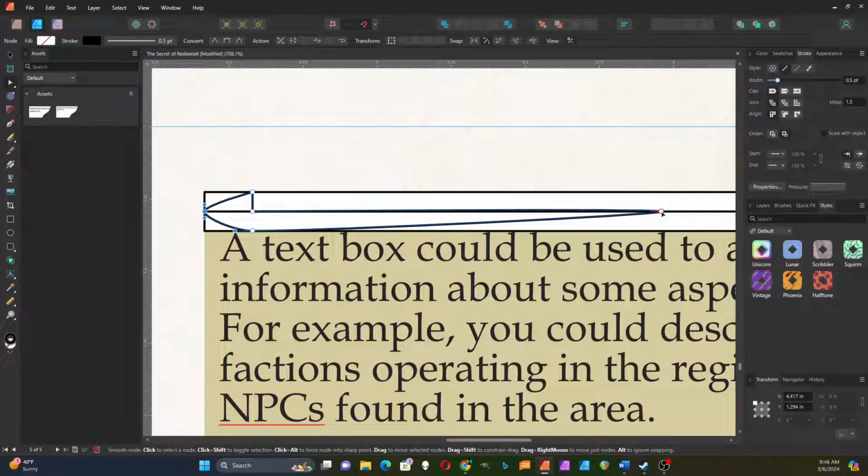This one's okay, and then over on this one, I'm going to make that a smart node, but what I really want is a little bit of a curvature to this, but I want it to be a sharp point.